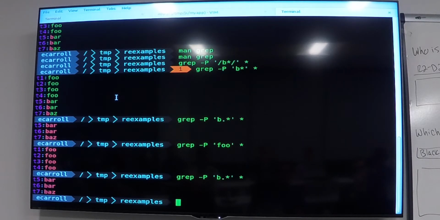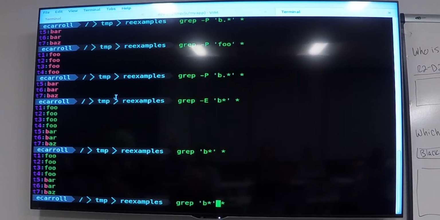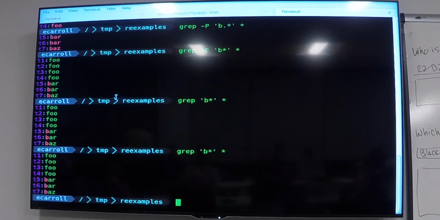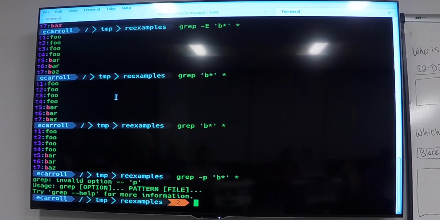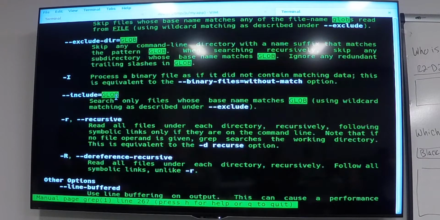Is that right, Ed? Yeah, that's what I was gonna say. You're used to, in the shell, a star meaning anything that follows. It still does. No, it's still the regular expression, it's grep. It's just not a glob method. Okay. So you're basically saying 0 or more B's. Either way, yeah.